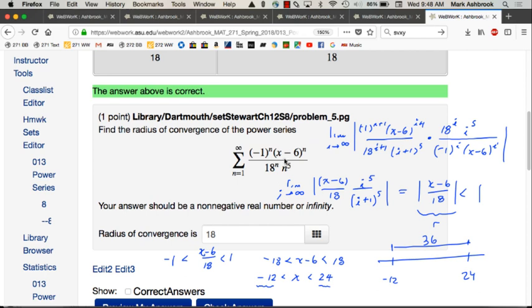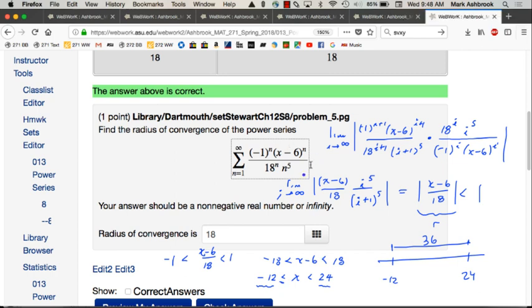And then what would we get? We would get negative 18 over n, which is negative 1 to the n, times another negative 1 to the n. If I plug in negative 12, this will all simplify to just 1 over n to the 5th. Convergent or not? 1 over n to the 5th. Convergent p-series, right?